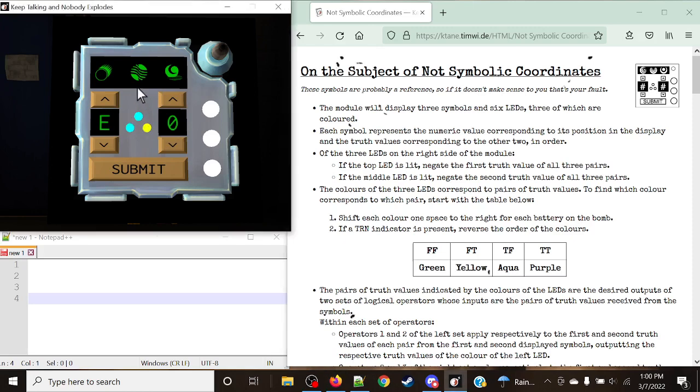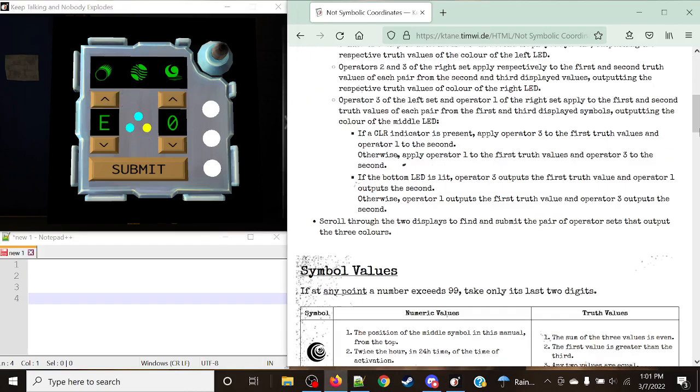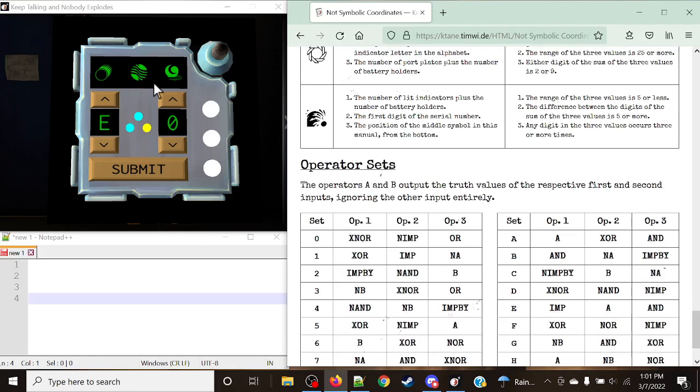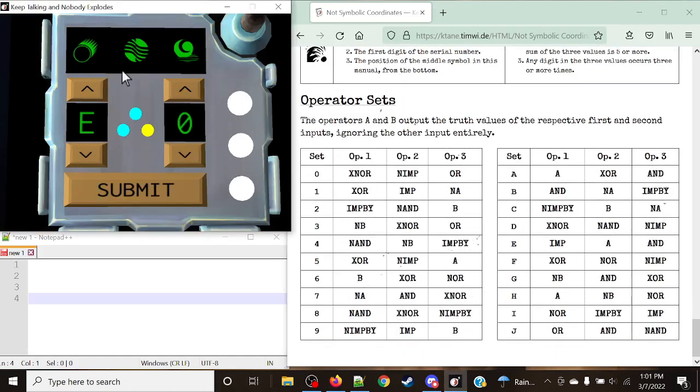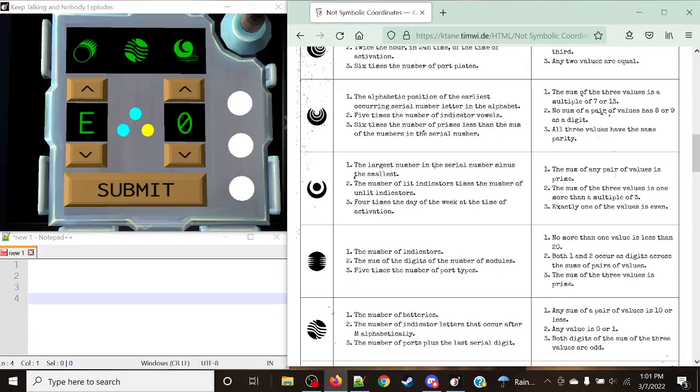What our two sets are going to do is determine the series of logic gates into which we will be plugging each of our values. We need to figure out our inputs and our outputs, but our main goal is figuring out what gates we can put into the actual module to return these as what they actually are. That's going to be essentially our goal here, which we're going to use as a process of elimination.